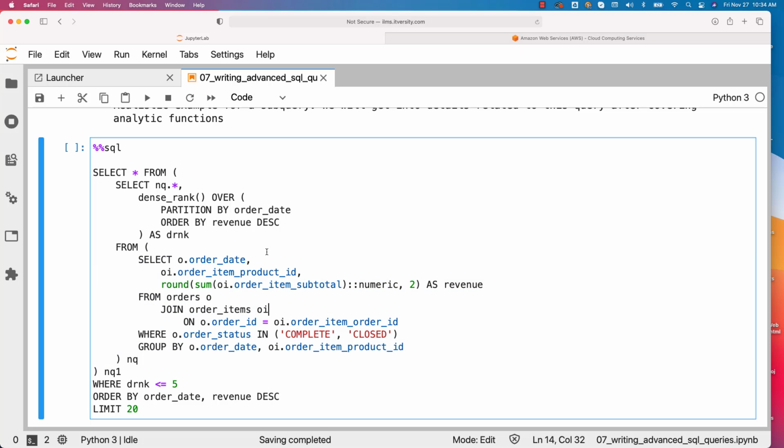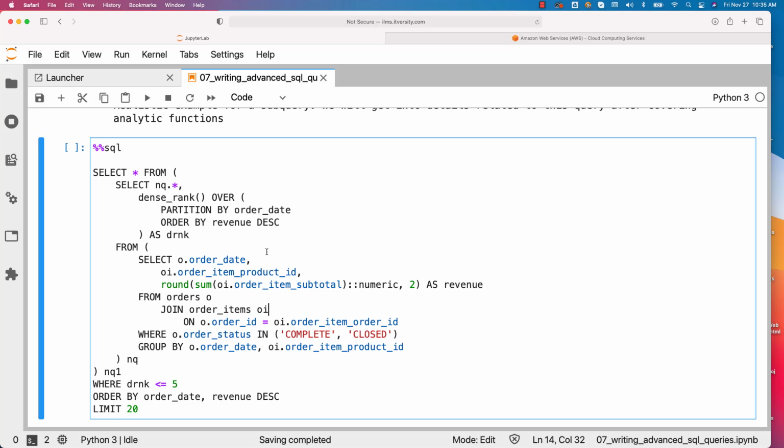In most databases, you can have as many levels of subqueries as you want. However, it is not a good practice to have more than 3 levels. If you are developing a query with more than 3 levels of subqueries, then you might have to look into it and redesign the whole logic. That being said, this is how a 2-level subquery will look. If you don't understand this query, don't worry too much about it. You will understand once we go through the analytic functions. I just want to show a realistic example where we have to use subqueries. This is one of the examples.